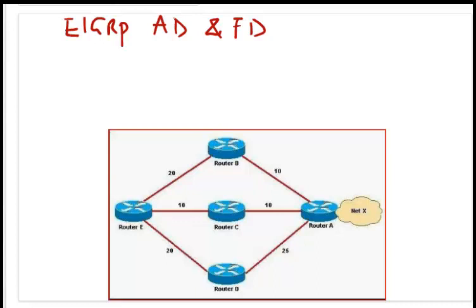Administrative distance is the distance advertised to a router from another router for a particular destination. Taking for instance, looking at the diagram we have here, when we say a distance advertised to a router, router B can be advertising a distance of 10 to router A. That is what administrative distance means in simplicity.